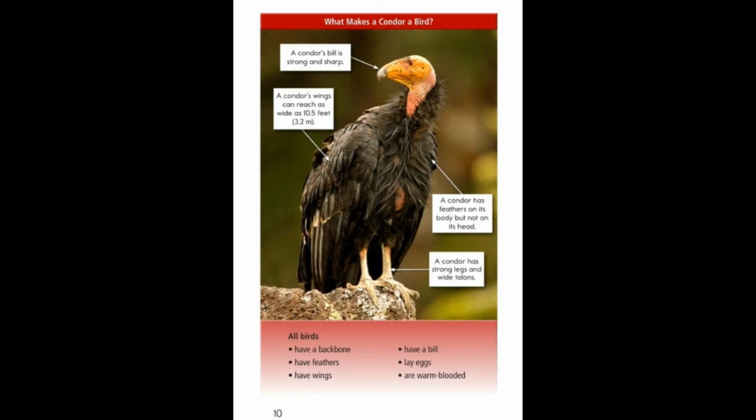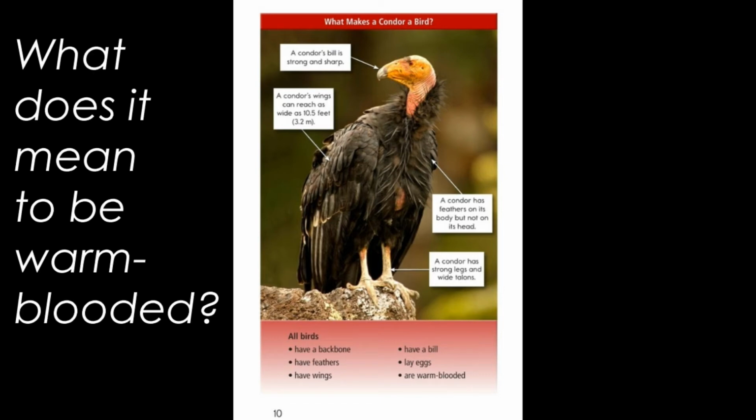Very good to know. My question is, what does it mean to be warm-blooded? I know what feathers are. I know that birds have wings. There's an arrow pointing to this bird's bill, so I know what a bill is. I know that they lay eggs, because I love to eat chicken. But I don't know what warm-blooded means. How can we find that out? Let's keep reading and see if that question gets answered.